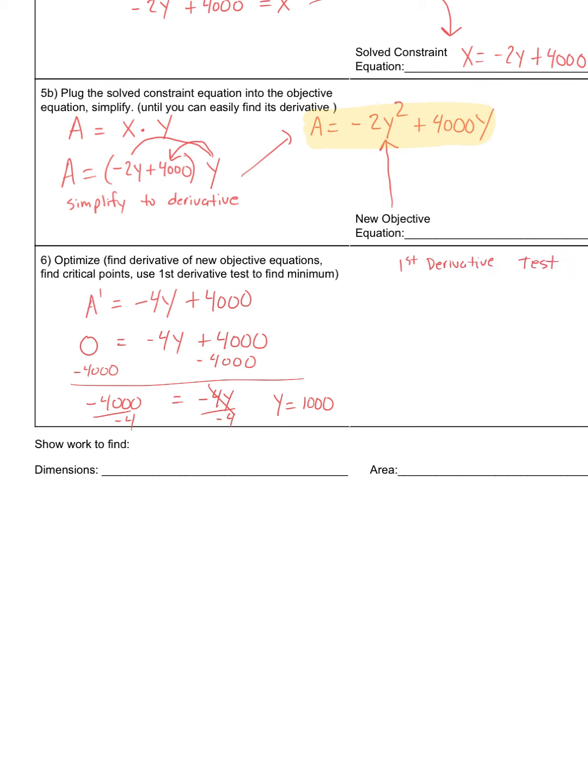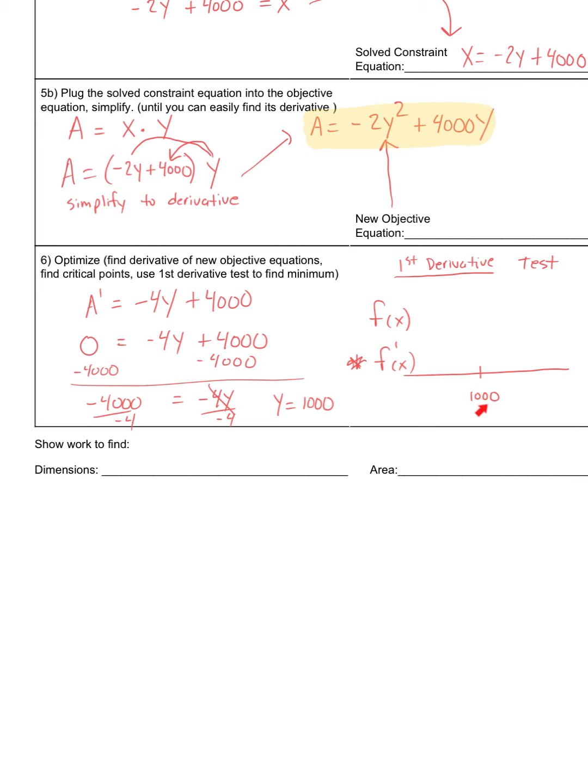Okay, so you set up your number line. You put that x-intercept, that critical point, on your number line, and you label your rows. We're going to use the derivative to tell us about the original function. All right, this is the first derivative test. So that's what's in y equals, this first derivative right here. Put this in your calculator in y equals.